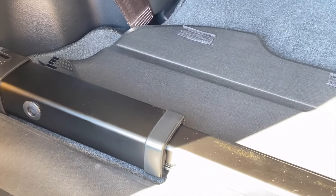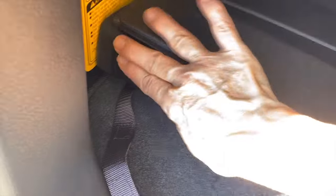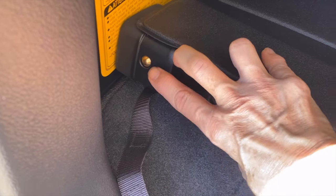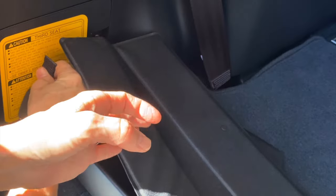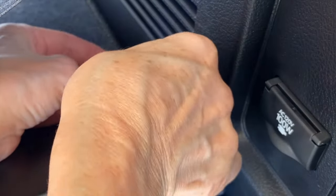I found that laying it down with the largest side, which is the main cover side, the side that pulls in and out, laying that down and then folding over the small section, the section that actually connects to the back of the headrests, have that piece on top. Then, because the ends have been in place, you can see our locking mechanism visible. We can use the straps to secure the cover. And then you'll repeat on the other side.